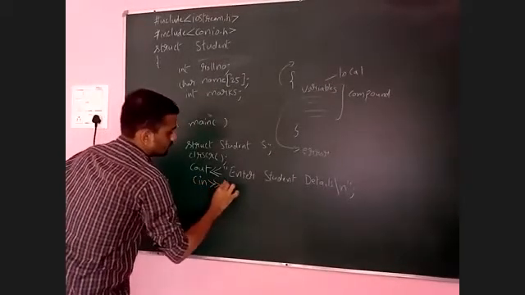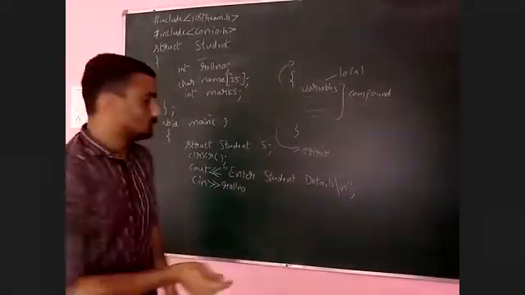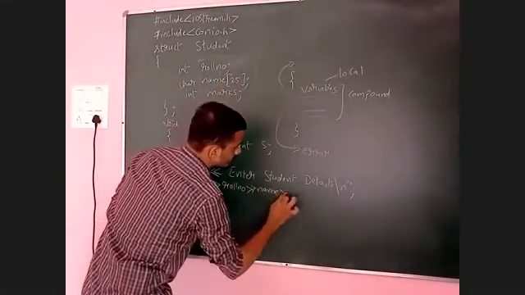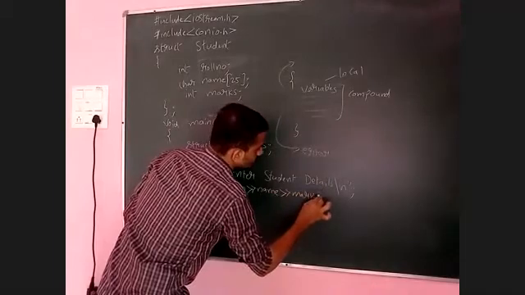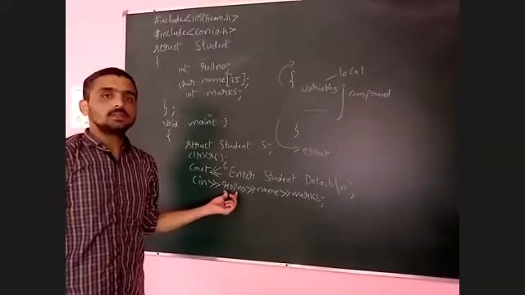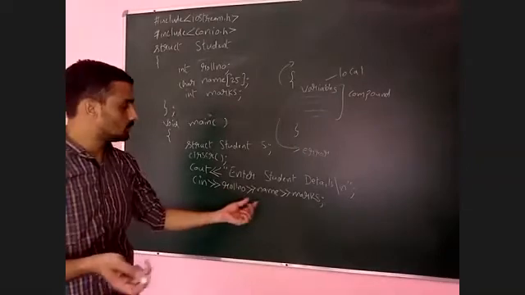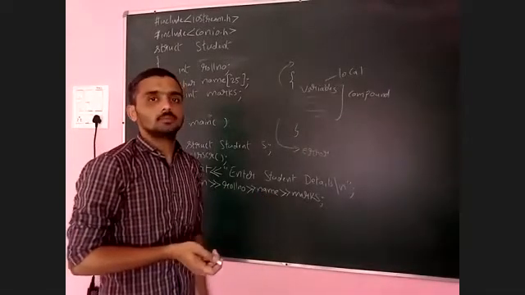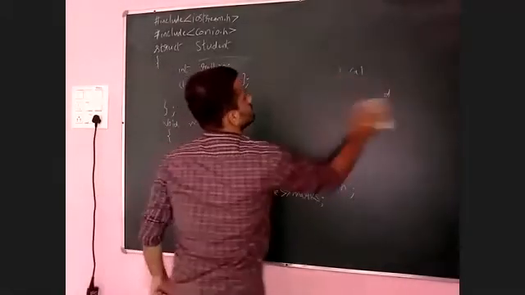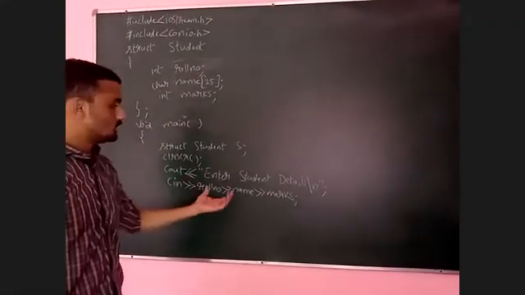The first member of the structure is roll number. So if you don't want to create confusion for yourself, write in the order roll number, name, and marks. First you enter the roll number, press spacebar or the enter key. Then you consider the second input, name, then press enter. Then go for the marks. Then while displaying, I have to display these values, and you can display them in whichever order you want.